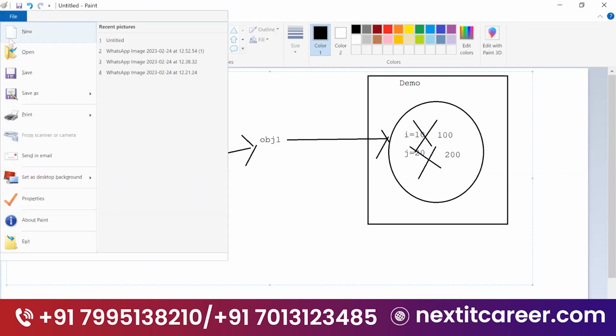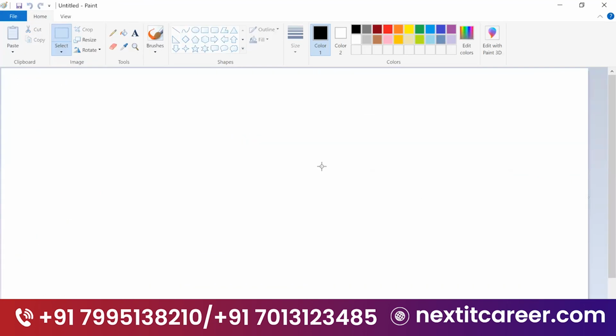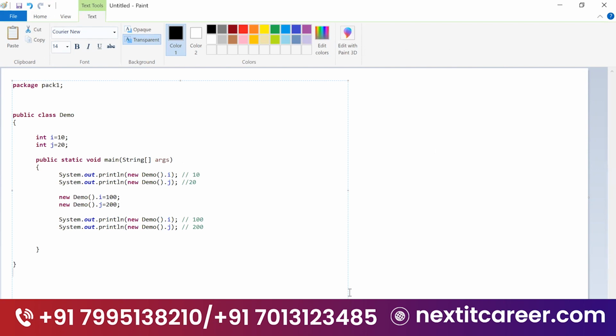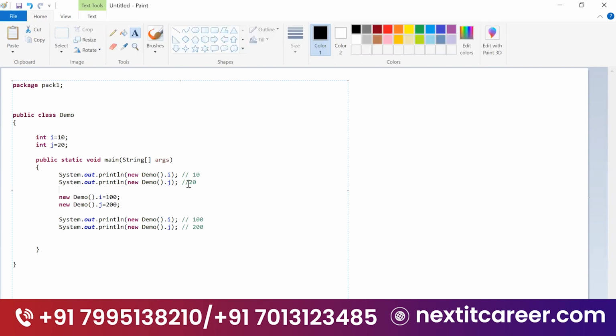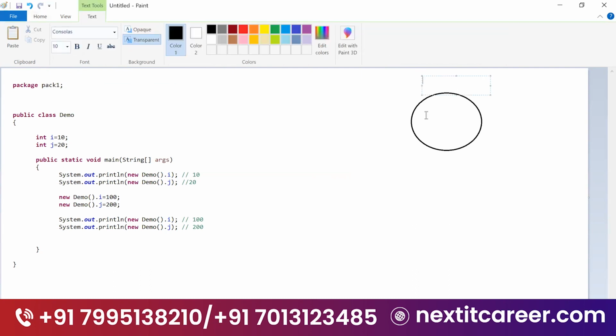See, we are in the class and objects chapter. Some operations we will perform on classes and objects, and then we'll discuss data types. Okay, see here. This is my program. Now you told that this is 100 and this is 200, right? Now see here. What's the first statement? System.out.println new Demo().i. First, what happened here? It creates an object, right? Whenever I say new Demo().i, it creates an object. What is the object name here? Demo. And loads what?